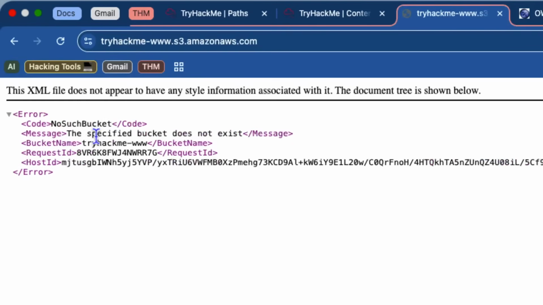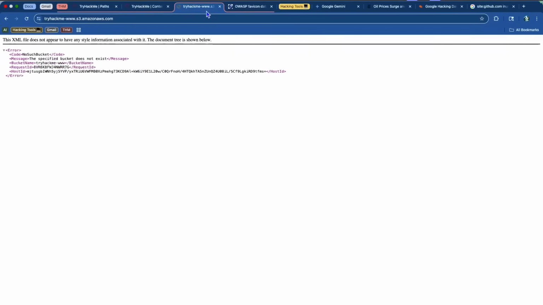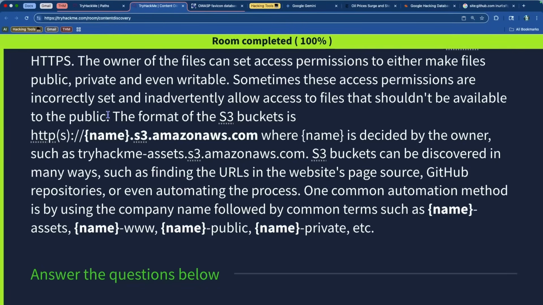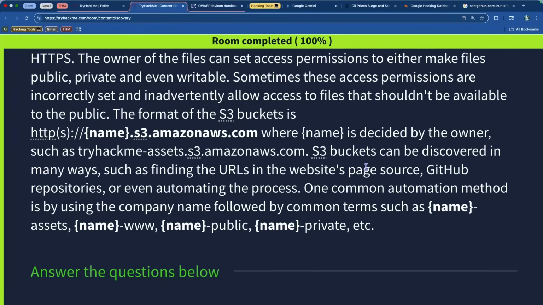So this is actually very interesting. Just by itself it gives us information. Now we know that the TryHackMe assets S3 bucket exists on Amazon, and potentially we can try to go ahead and manipulate that. But they're smart because they're TryHackMe, so obviously they have all their configurations properly set. But your target may not have that. So if you know that your target is using Amazon Web Services for their website, you can come in here and see if you can find their S3 buckets, to see if you can find any interesting assets or information or files and folders that you shouldn't have access to.